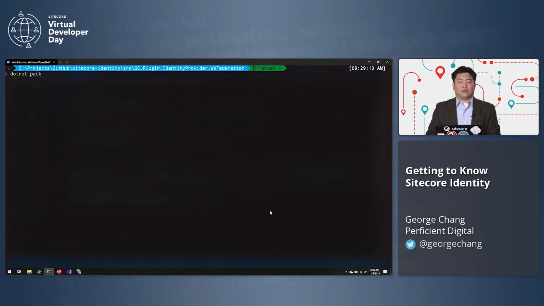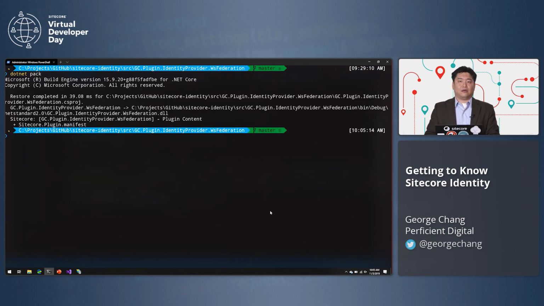By using .NET Pack, we can pack that project, and now we have a NuGet package that's created for this particular plugin. Additionally, the NuGet packages for the Sitecore host build will create a sitecore.plugin.manifest file, and this contains all the manifest information for a Sitecore host plugin.